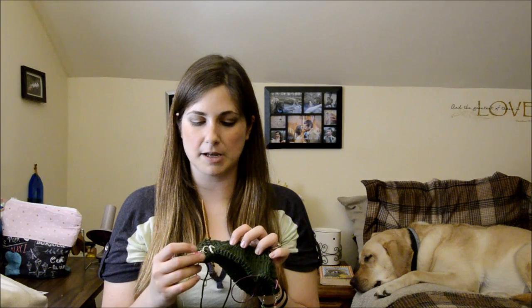It's worsted weight — just some acrylic stash. The needles are size eight, five millimeter. You cast on and do the ribbing in a size six, then switch to the eights. Doing the rest of the sweater in the eights makes it go so fast, which is so fun. This is a free pattern — it's called Flax, by Tin Can Knits. This is the zero to six month size, and they go all the way up to adult sizes. I just think it's perfect for fall and even winter. I really enjoy this knit.